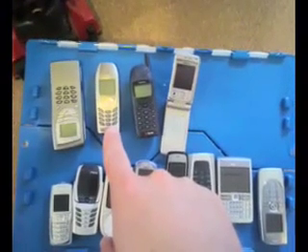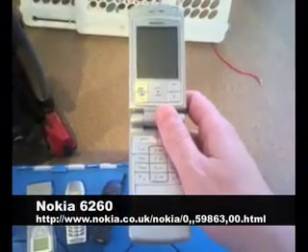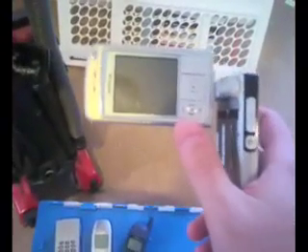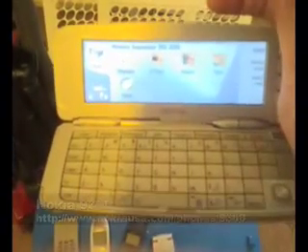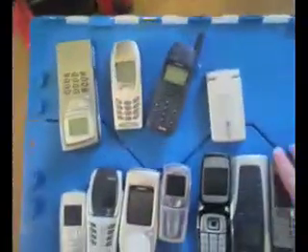Right there is the Nokia 6340i. This one I picked up from the UK — it's a Nokia 6260, a tri-band GSM, except it's a Euro tri-band so it doesn't work so great here. It's a nice little phone though. It has a swivel face which you can use to take pictures — it's kind of a precursor to the N90 and phones of that ilk. Then there's the 9300, which is the newer communicator. It doesn't have Wi-Fi but it has GSM and GPRS — this is an Americas tri-band. There's also a European tri-band version and a 9300i, which is the same phone with Wi-Fi, but that's Euro tri-band and I don't have it.